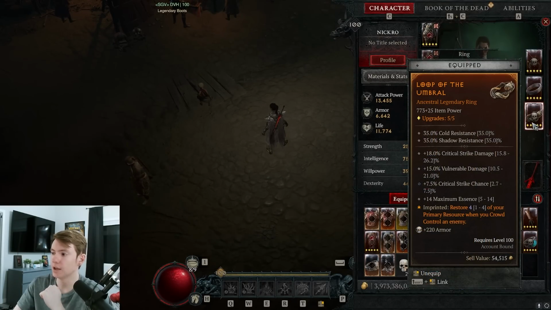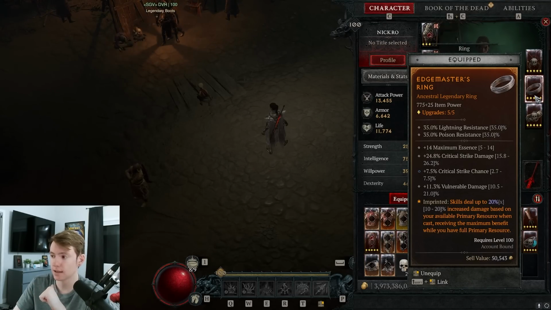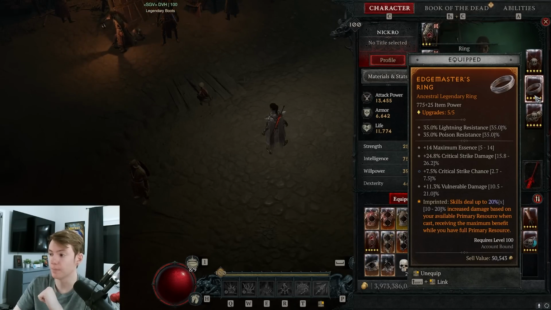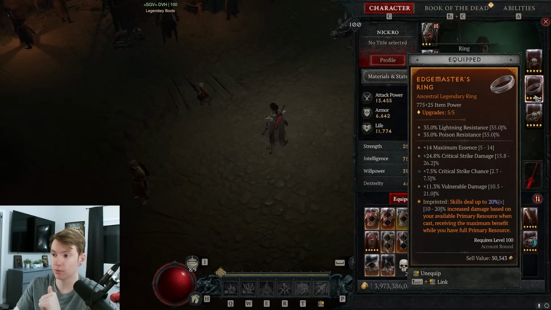When it comes to the rings, you want crit damage, vulnerable damage, crit chance, and maximum essence. The two most important things here are crit chance and vulnerable damage. Even though vulnerable got nerfed, it's still more important than the max essence. The crit damage is not nearly as important as getting the crit chance, because we have so much crit damage inherently with the build, with our Paragon board and other stuff. Getting the crit chance first is way better, and vulnerable damage is super important.